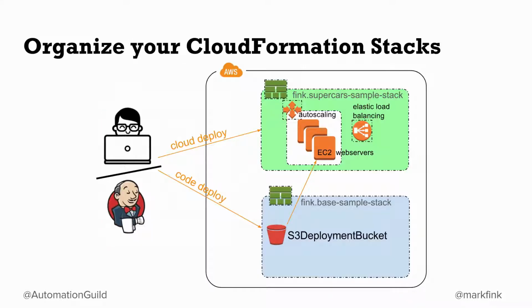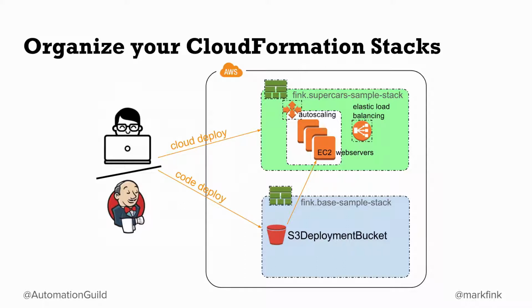A few remarks on how to organize CloudFormation stacks. We see an account. The account contains a blue base stack sample and a green supercast sample stack, the one I am going to show you how to deploy. Stacks are deployed using Cloud Deploy. This is usually done by your CI tool, but can be done from the command line too.